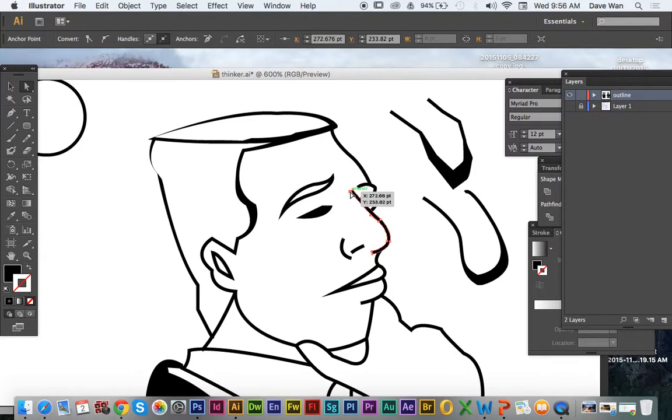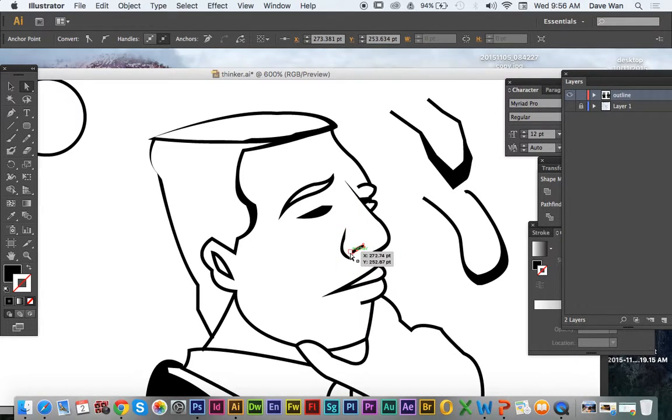Okay, and most importantly, especially around areas where your line ends, you want to make sure to have that sharp edge, so it looks like a natural stroke, just like imagine if you're doing a drawing with a pen. You want everything to look nice and clean and crisp in your drawing.